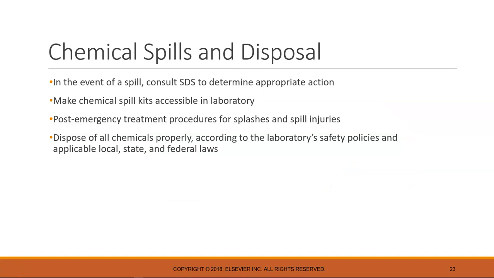It's very important that you know what to do when there is a chemical spill or you need to dispose of certain types of chemicals that you've used. So in the event of a spill, you want to consult the safety data sheet to determine the appropriate action. There are chemical spill kits available and accessible in the laboratory, some for acidic compounds, others for alkaline compounds. Be sure you know which kit to use.